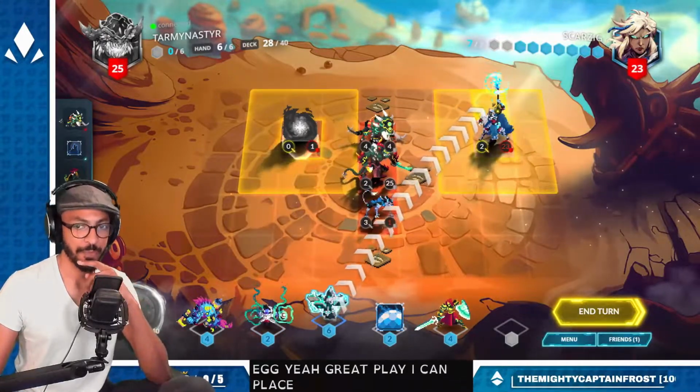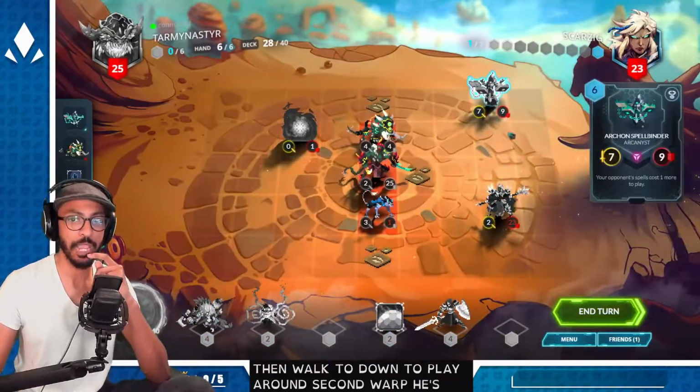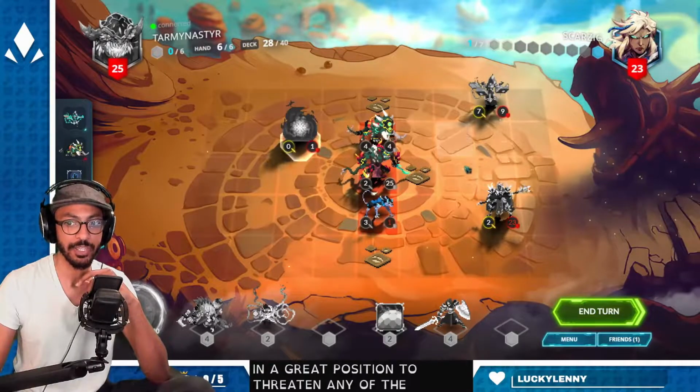So I can play Spellbinder here and then walk 2 down to play around a second War Beast not being able to deal damage to this. And it's still in a great position to threaten any of these tiles that are near me.